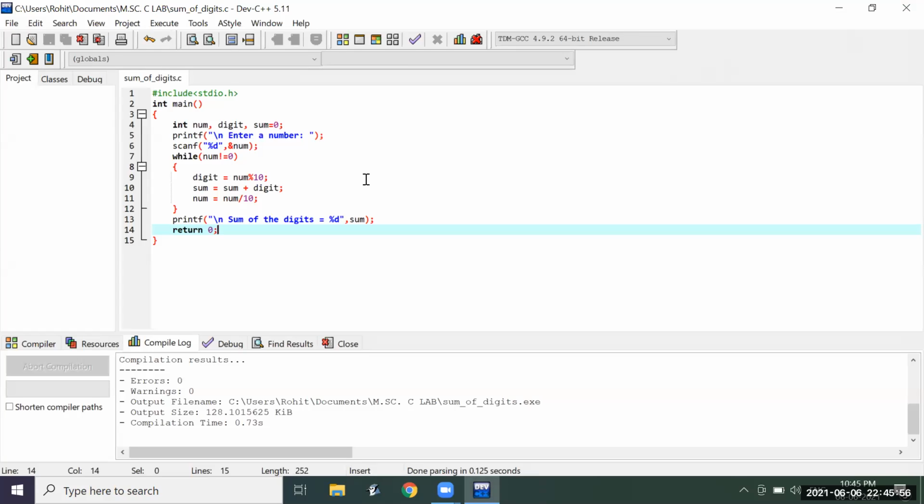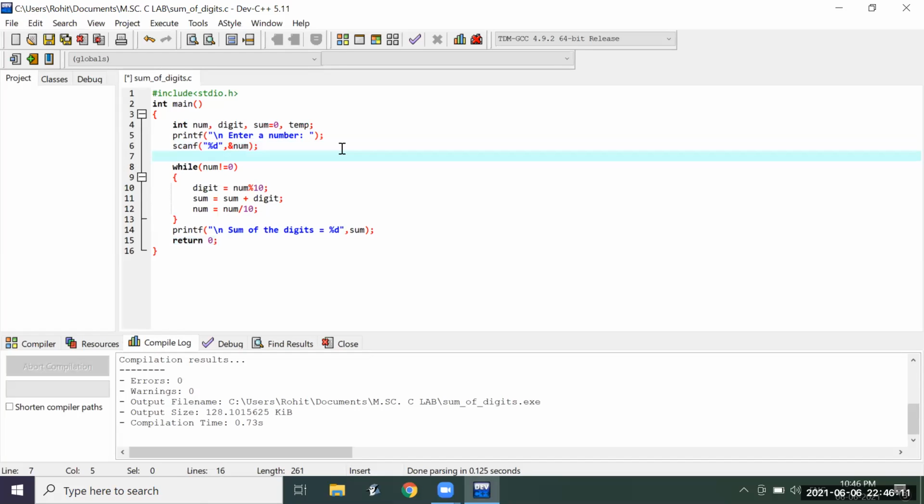All right. Now I'll just make a small correction, an addition to this program. I'll take here an extra variable which is temp. And right after reading the value of num, we will copy it in the variable temp. Here temp stands for temporary.